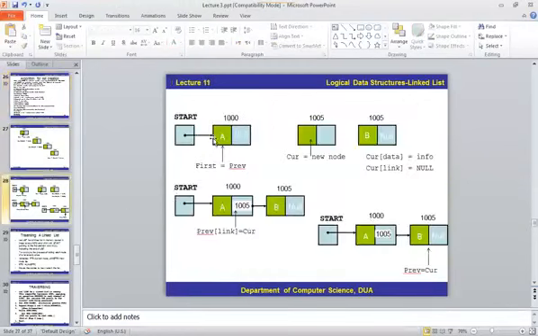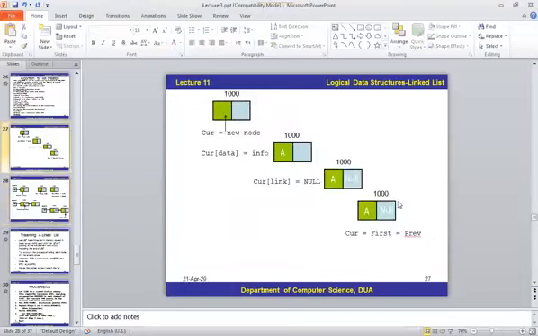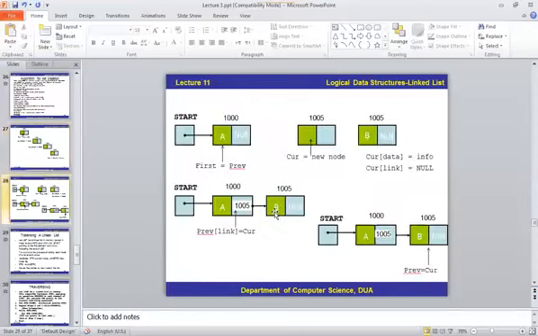Now right now in the memory, I have this one. I have A and null. Now I want to insert the new value. So I will go into the memory. I will find the next free memory location. Let's say the next free memory location was 1005. So I will update my current pointer to the new node. Getting my point? Previously this node was pointed to by the current variable, first variable, previous variable. But now I want to insert the new node. I will update my current to the new node, new memory location 1005.